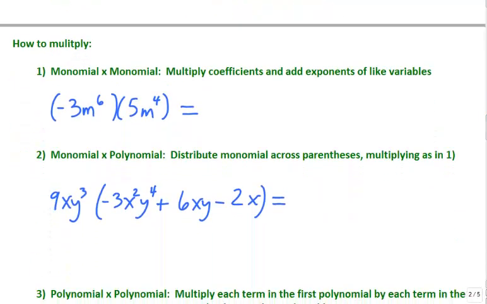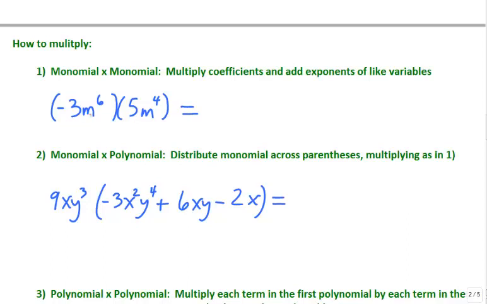Okay, so we just talked about how to add and subtract polynomials. The next thing that we're going to talk about is how to multiply them. And there's different scenarios that we have to take into consideration. So we're going to start simple with just a monomial times a monomial. So that's a single term times a single term. And to do that, you're just going to multiply the coefficients together, and then you're going to multiply the variables together. And when we multiply the variables together, we have to use our laws of exponents.